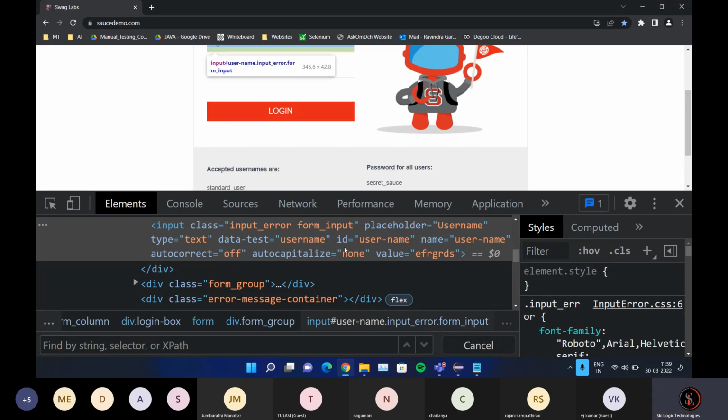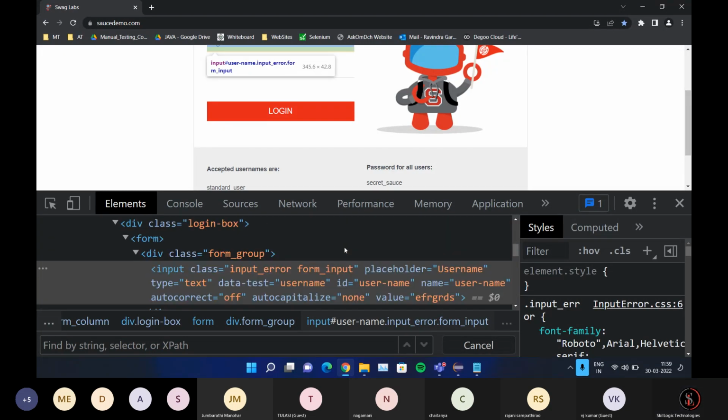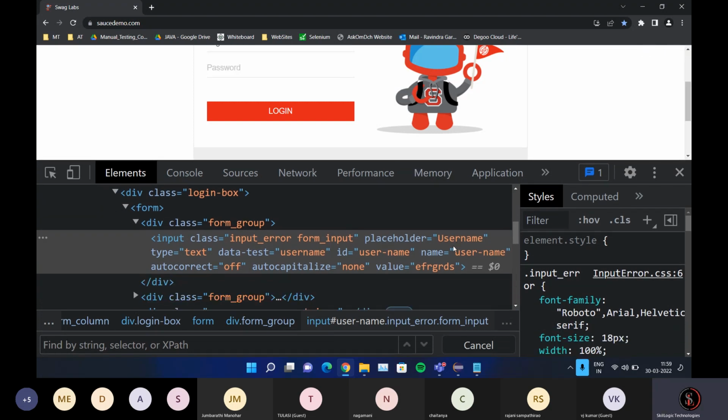Now let us say there is one attribute where the attribute value is a very long value. We have to use only a particular partial value of it, where you feel it is unique, where we can identify an element using the attribute value, but we only want to use a partial value, not the complete value.